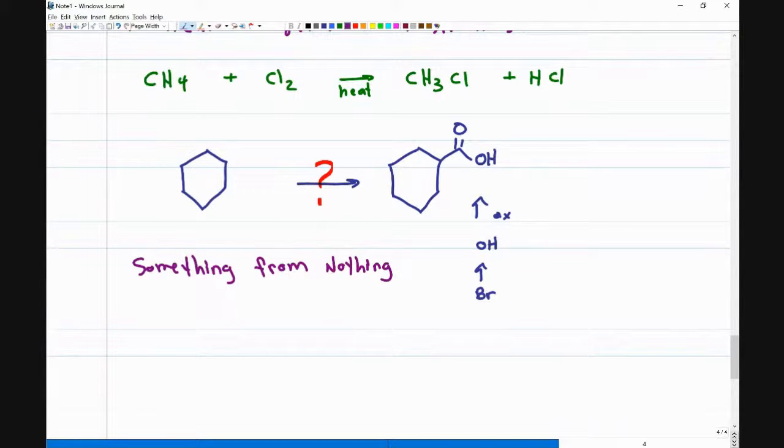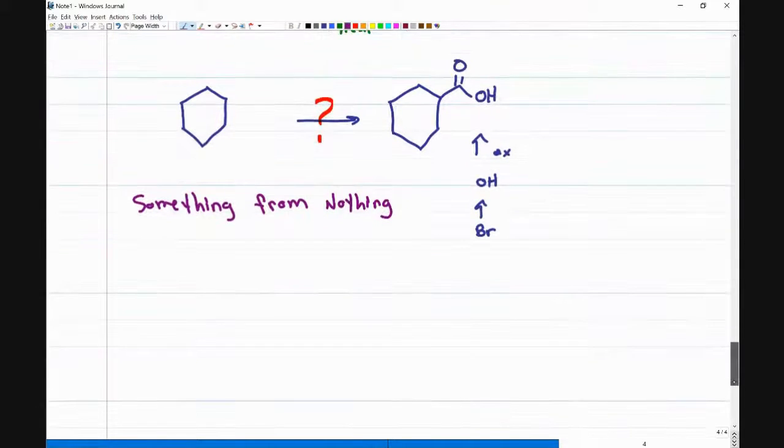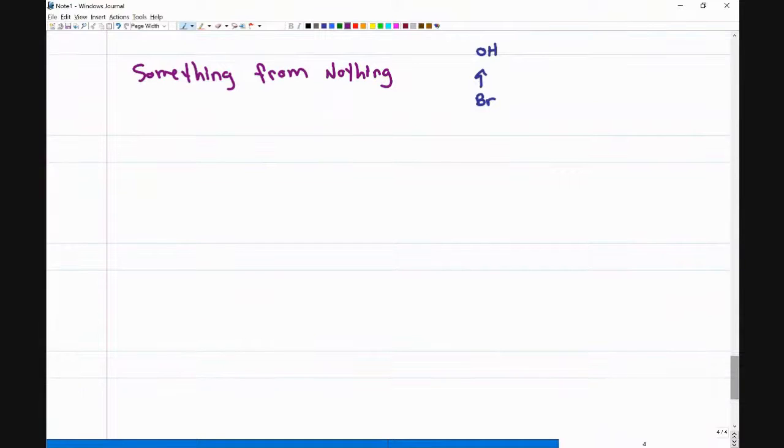So let's look at this reaction step by step. Let's actually look at the mechanism for this reaction. The first step is the initiation, and that is where I have the Cl2 and I zap it with a wavelength strong enough to break it apart. So heat or light is going to be key to starting this reaction. And what will happen is the electrons that are holding the two chlorines together will break apart and give me two radicals.